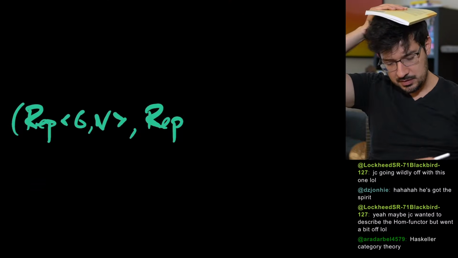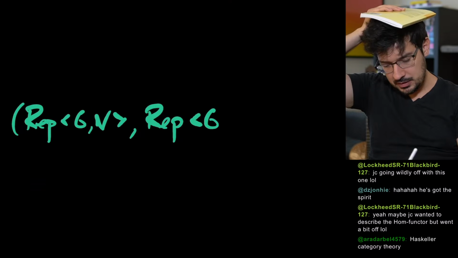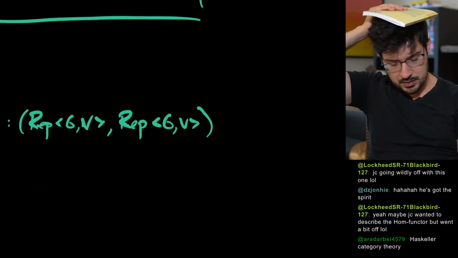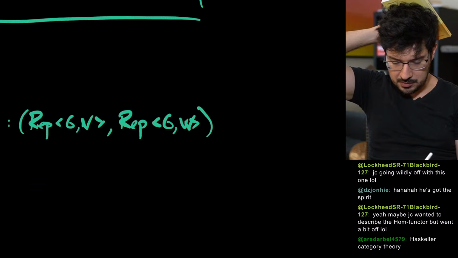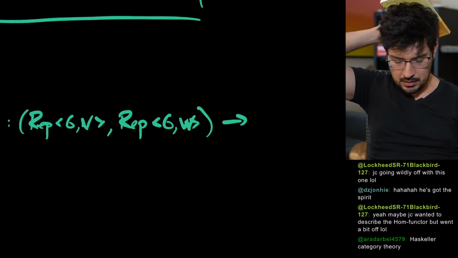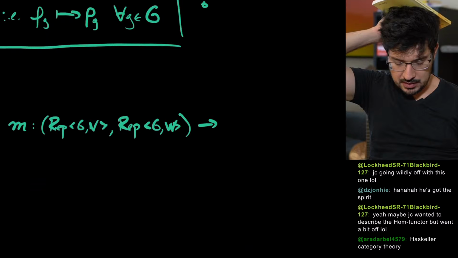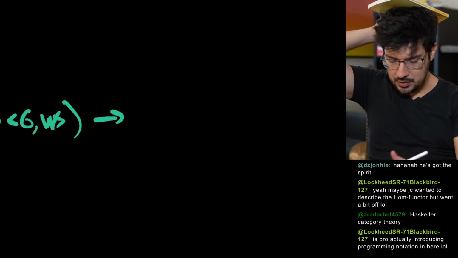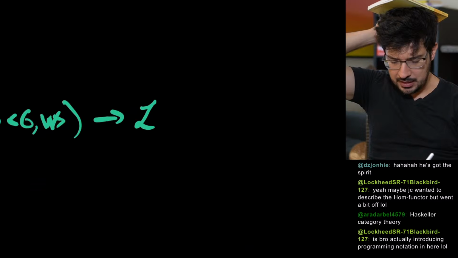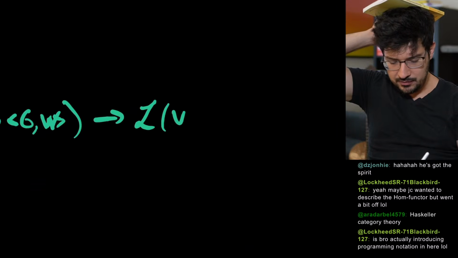I'm gonna do this. I'm gonna make this type alias, and you all know what I mean by it. So it takes two representations. Oh wait, the second one was W. And then if it takes two representations as its arguments, then it returns an element of, oh wait, not GL, but a linear transformation from V to W.